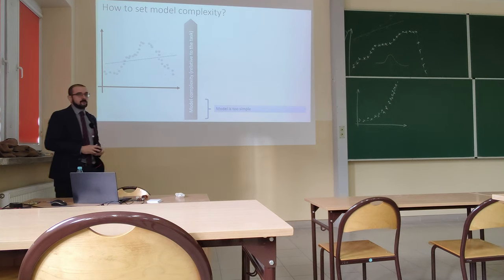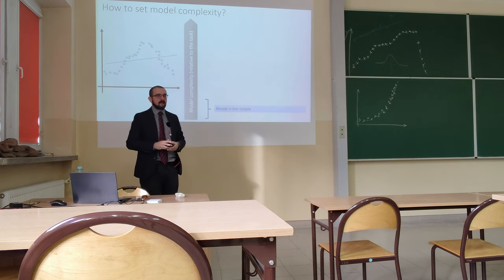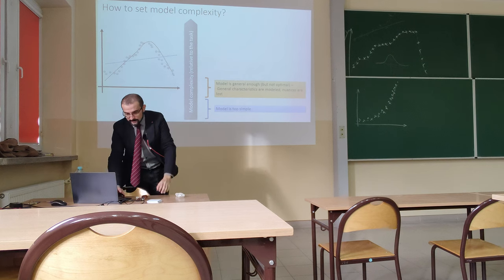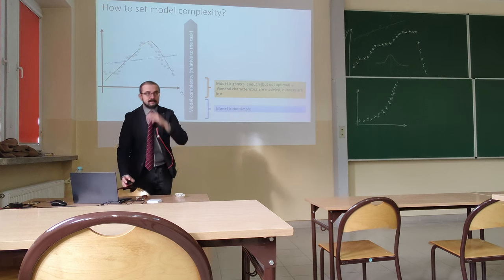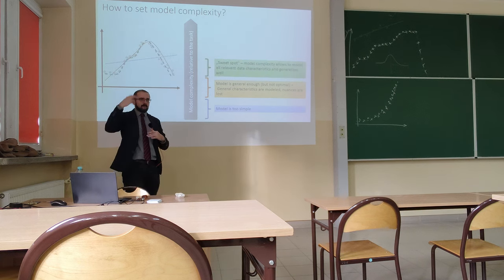Say that first the model is too simple. So the model does not have the flexibility to actually tell us anything about the data. And as we make our model more and more complex, what would happen? At some point, we are usually able to grasp the general characteristics of the data, but all the nuances are not modeled very well. So you can see that here you have a flat line, here some kind of steps, maybe here is a dent, and our model just simplifies it all. Is it okay? Yeah, probably in many circumstances. Is it the optimal model? Probably not.